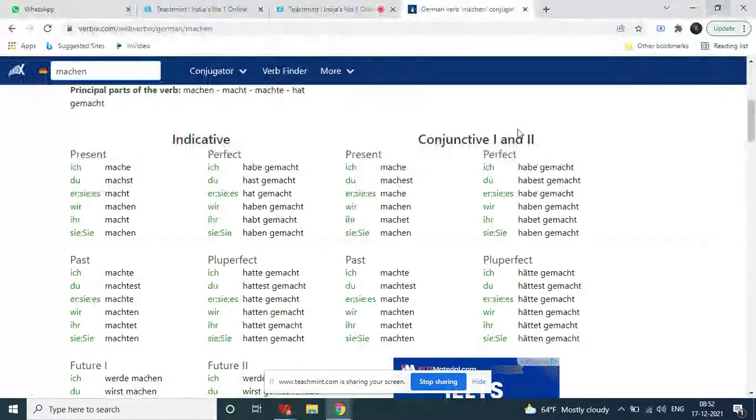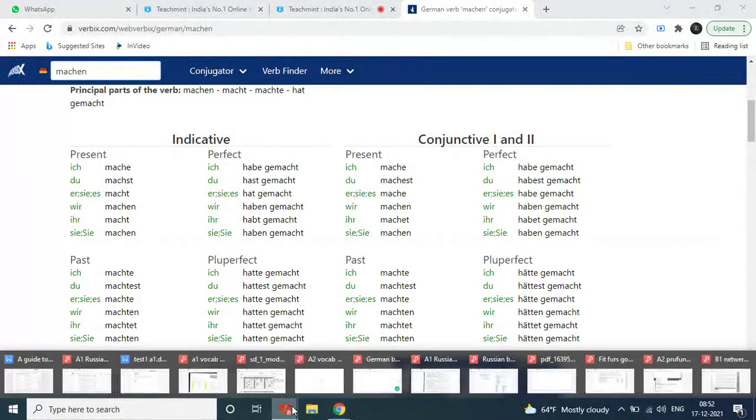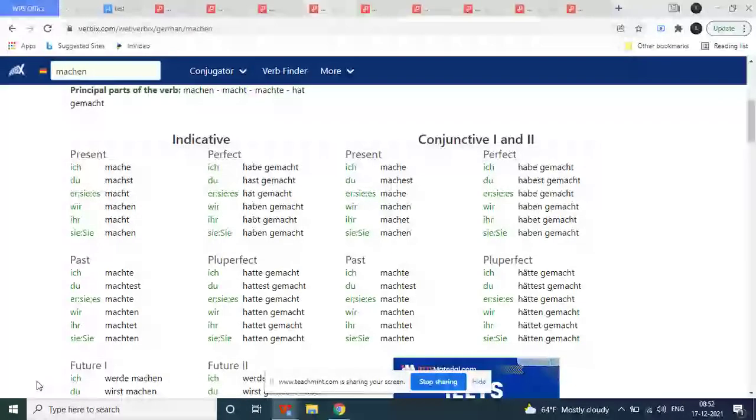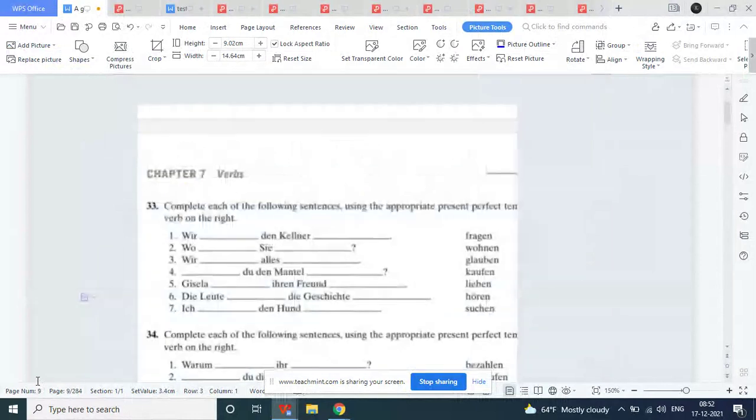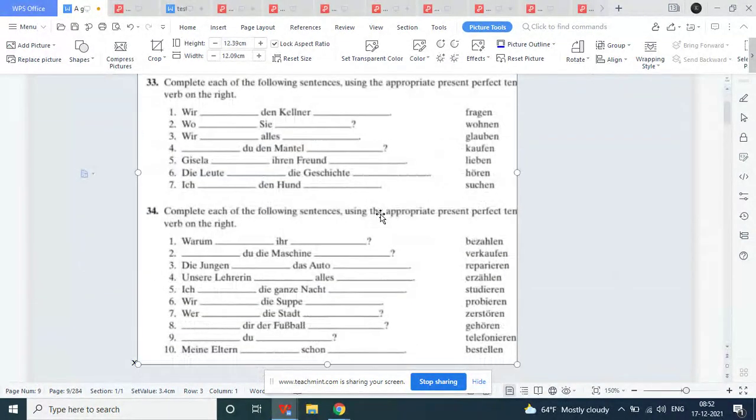Sentences. I move on to our book. Some books, some notes which I have made. With this are some sheets I have taken from the Schritte series. So here is the first exercise, which I'm going to give in the class. I'm explaining it on this online platform so that you can refer to it when you are not attending the class, or you missed it, or you want to get it repeated. So wir dash, then Kellner dash.